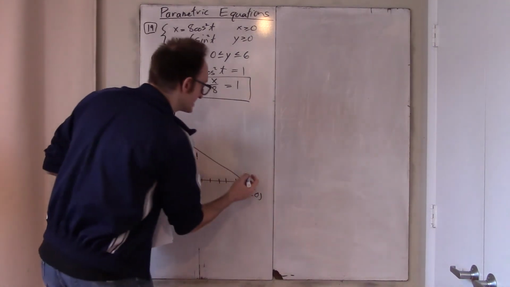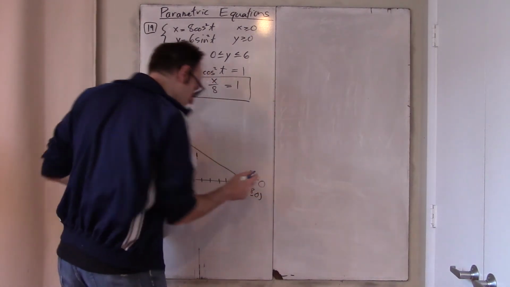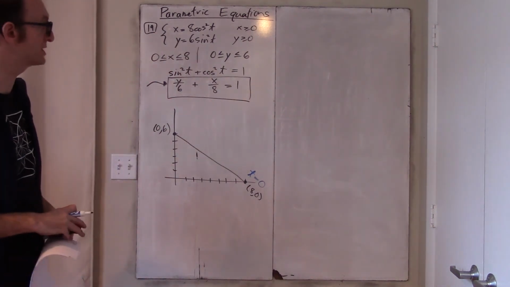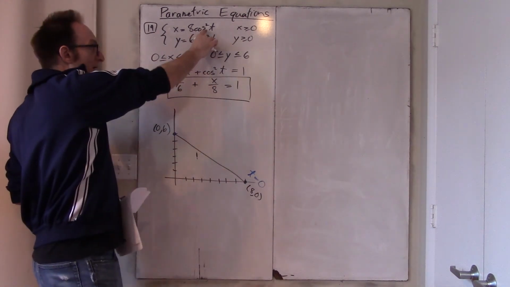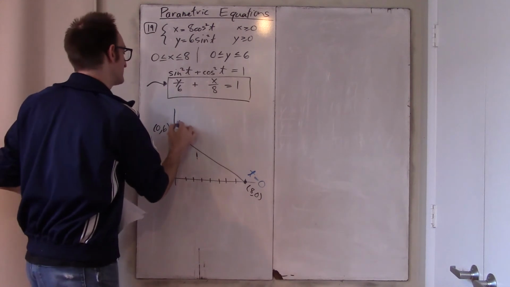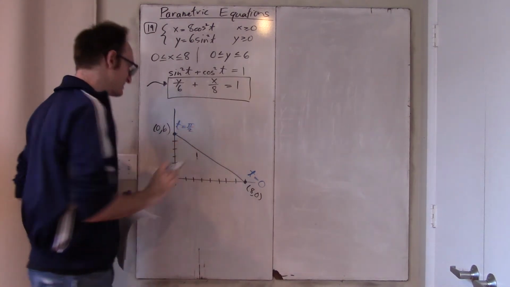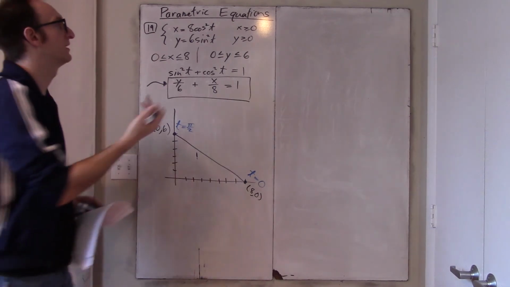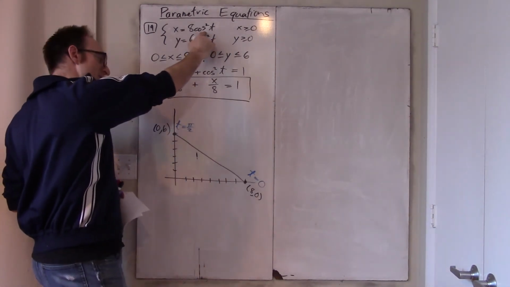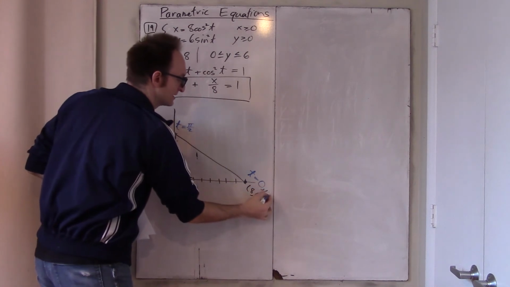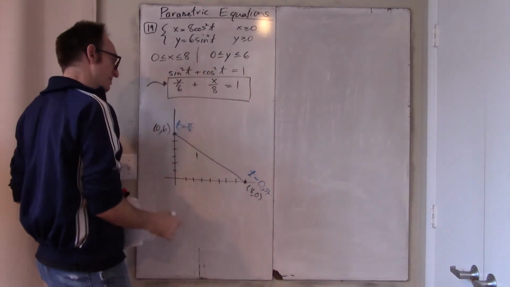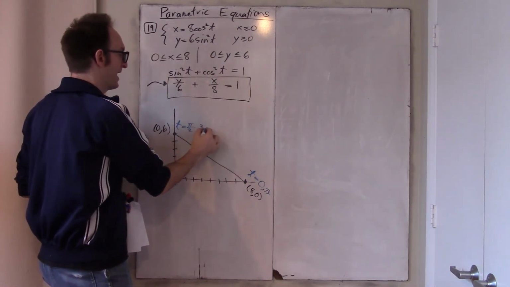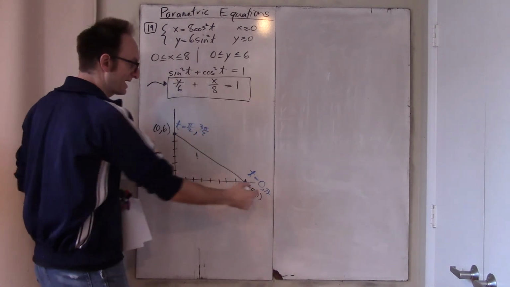So okay, I'm here at t equals 0. I wonder where I am at t equals pi over 2. Cosine pi over 2 is 0, sine pi over 2 is 1, so I'm up here at t equals pi over 2. Okay, that's nice. What's next? Well, where am I at pi? Cosine pi is -1, and sine pi is 0, so I'm back here. I'm back here at 3 pi over 2, and back here at 2 pi.